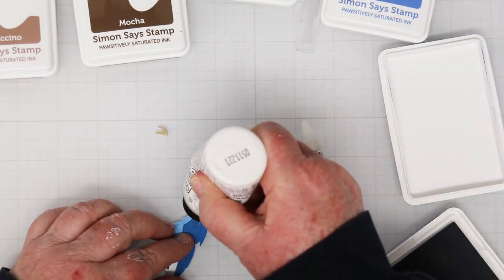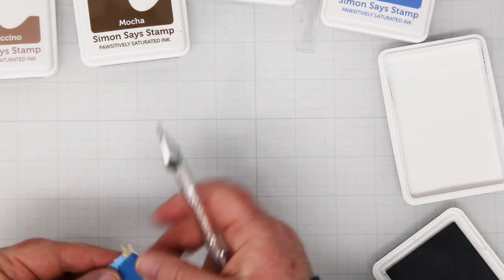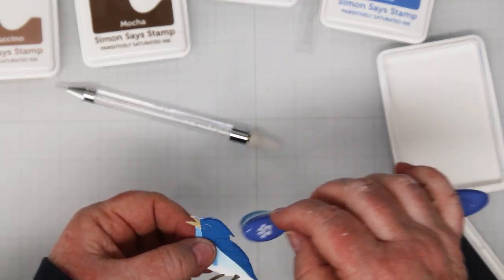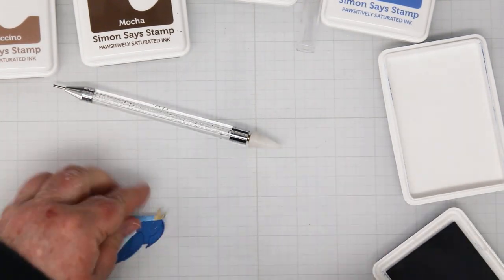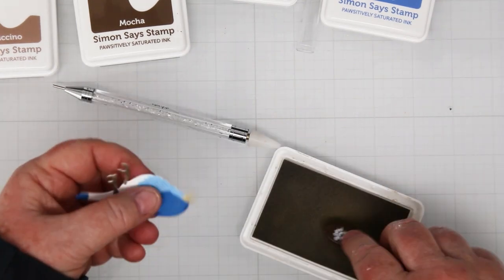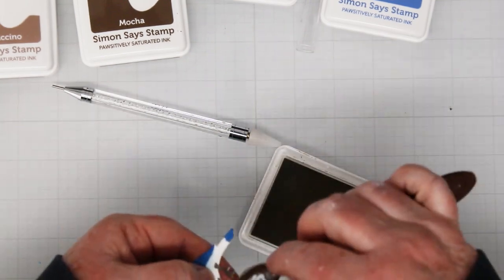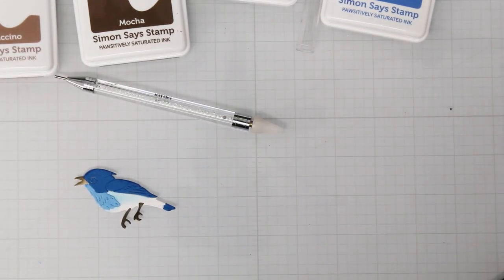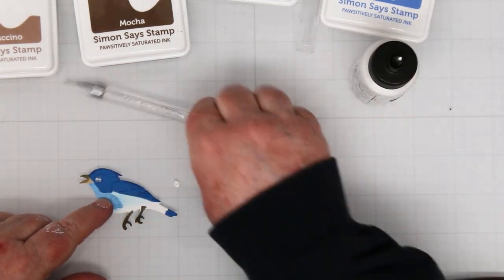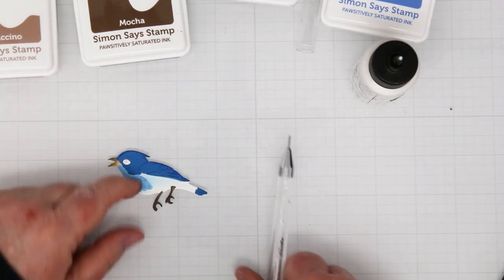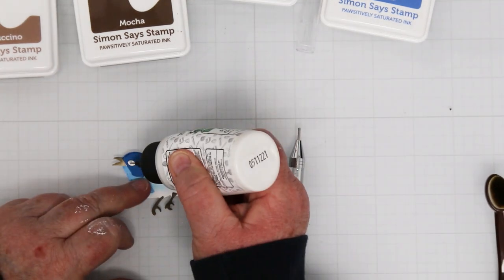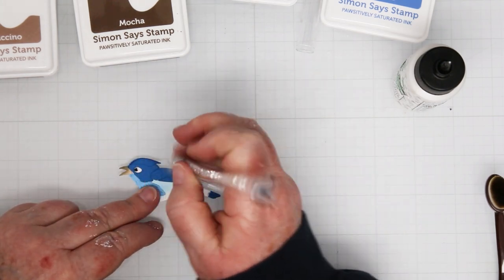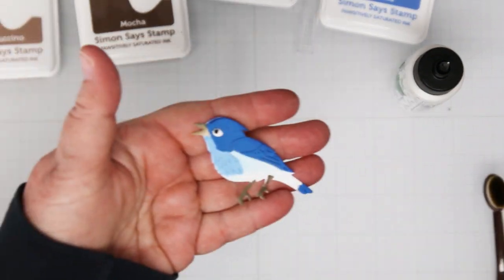Now we're doing the feet in the same manner - adding the glue right to the base piece and then adding the overlay. These work up quite quickly. I have this sped up just a tiny bit but it didn't take me too long to put these birds together, they were kind of fun. I like all the layering pieces and they look very lifelike. I'm adding this little head piece and you want to pop it up a little bit. Next we need to add his little beak, and then I'm going to come in with my blending brush, add a little bit of the dark blue around the top where all the pieces are added. This will get rid of any of the white showing from the base piece. I did get a little bit of blue on his beak so I'm bringing back in the latte to fix it. That finishes him, we just need to add his eyeball.